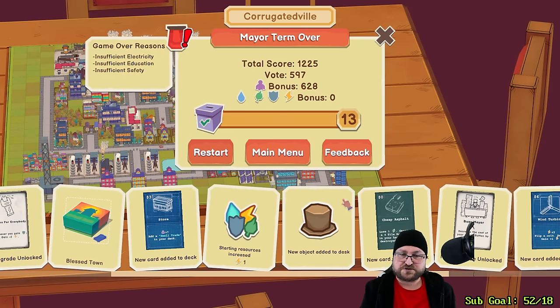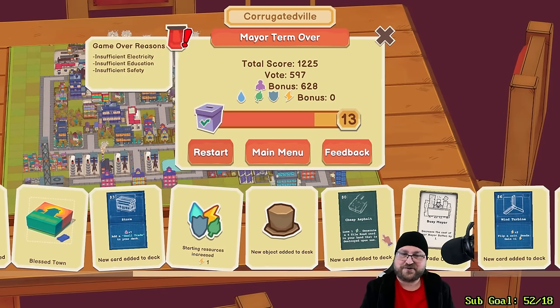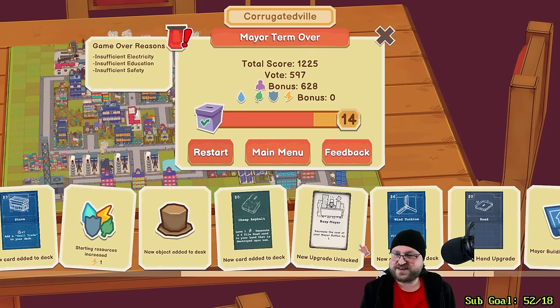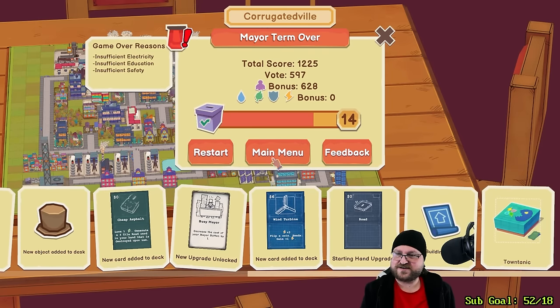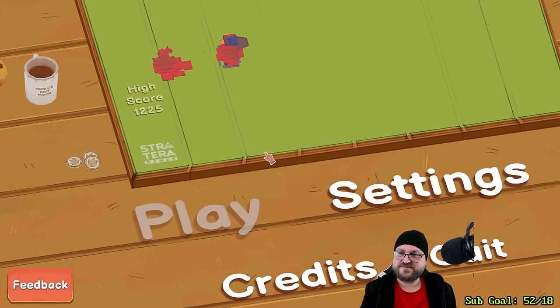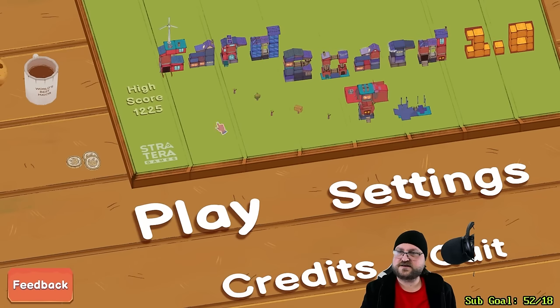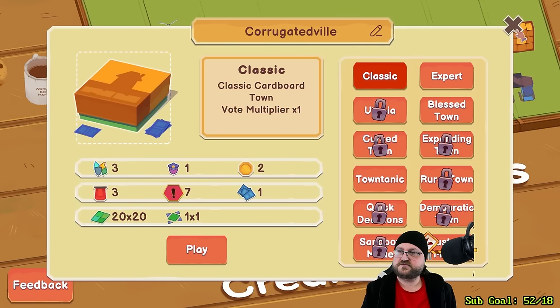Did we just unlock a bunch of new shit, though? Oh, wow! We did add a bunch of new shit to our deck. Is there a place to find out what we've unlocked? That's what I tend to like in these roguelites.